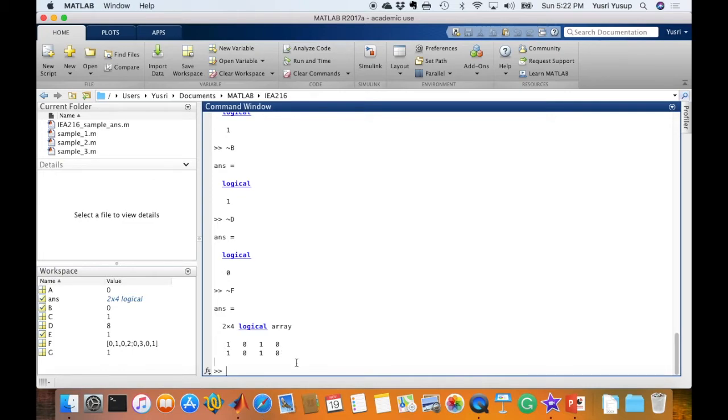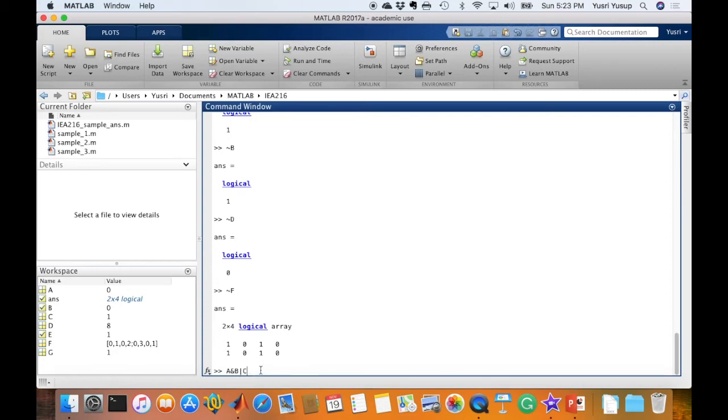Now, what if we would like to combine many logical operations in one line? For example, A and B or C. Which one would occur first? Is it the or or the and? The precedence, the order of which comes first: the not operator comes first, followed by the and operator, then the or operator.